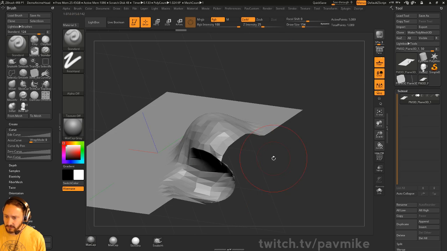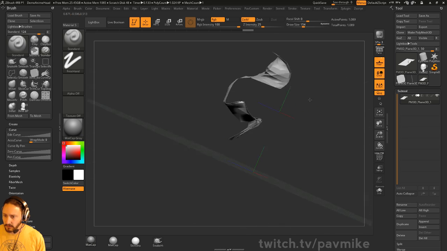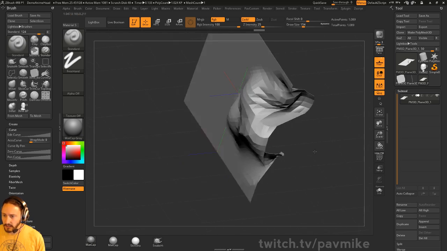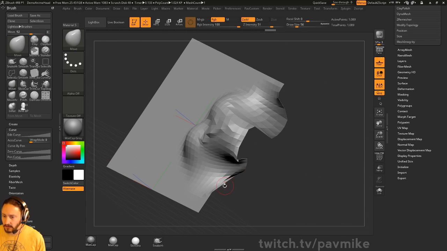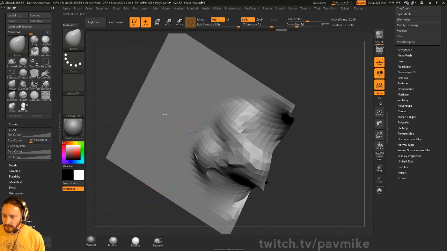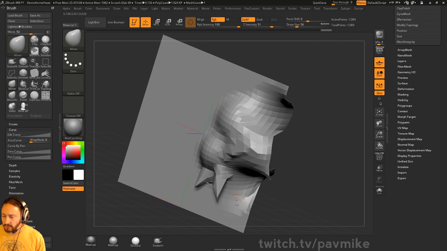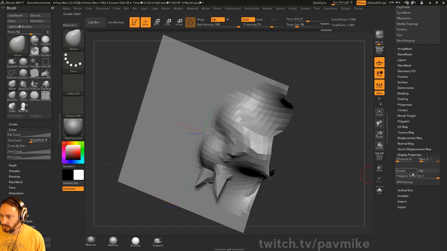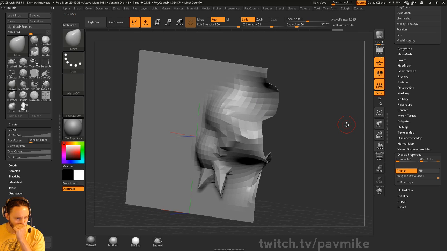And typically in ZBrush, I try not to sculpt on single-sided meshes too much, just because there's a little bit more leeway in ZBrush. It might also just be a draw error. Sometimes if you get a long, thin triangle in the middle of your mesh, it'll look like you can see through it, but that's just basically an error in the way it's drawing the geometry. There's not really a hole, but it'll kind of look like there's a hole in there. If you don't like seeing that, just go down here to display properties and turn on double. You want to remember that's on, but that'll just draw both sides of the mesh. That might be a little bit easier.